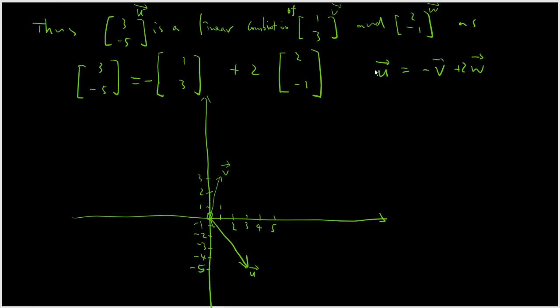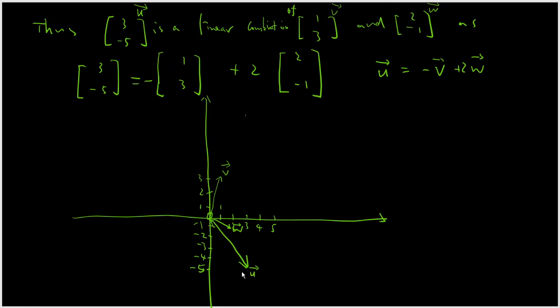I'm slower than you actually. Okay, so w is the vector with two components, 2, negative 1. The first component is 2, the second component is negative 1, so 2, negative 1 is here. That's not good. I could have made it bigger. So that's the vector w. I hope it's not too messy. On your piece of paper, I hope you can draw it way better than me.